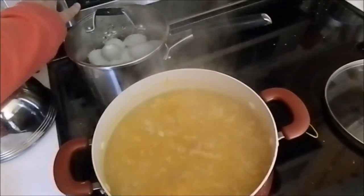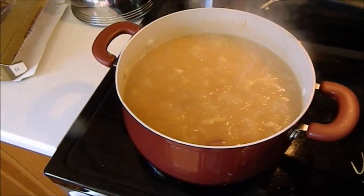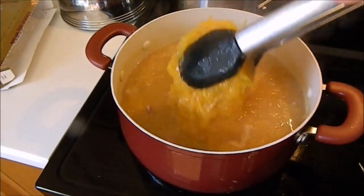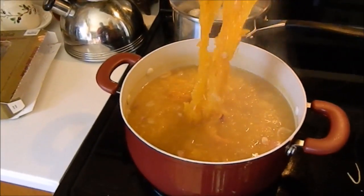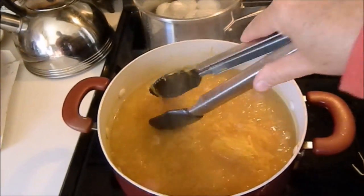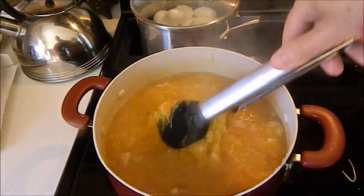Okay, I will tell you how I'm doing my pumpkin soup because I might get asked questions. I don't know how many cups of pumpkin it was. It was a big pumpkin, and I filled up a Dutch oven sized pan almost to the top. I added 6 cups of water and put it on to cook down. While it was cooking down, I sauteed some shallots and onion and put that in with a teaspoon of ginger. If you're going to use vegetable or chicken stock out of a can or box, you wouldn't add so much water.